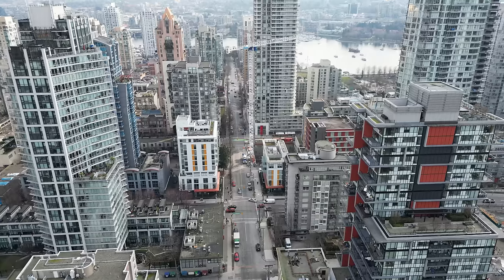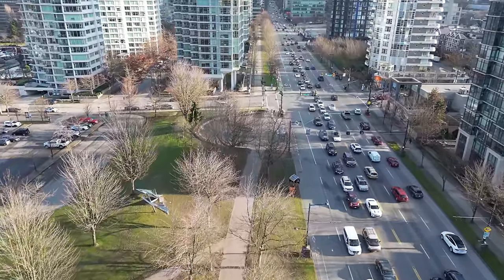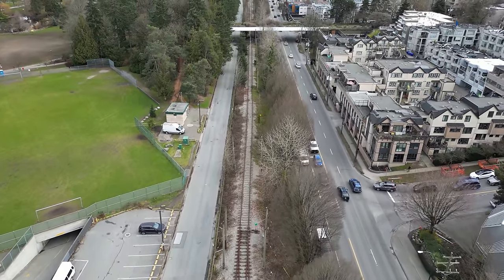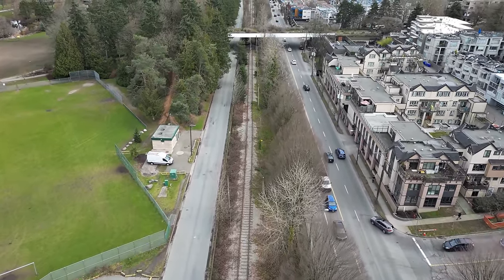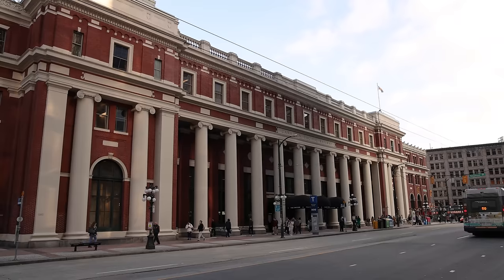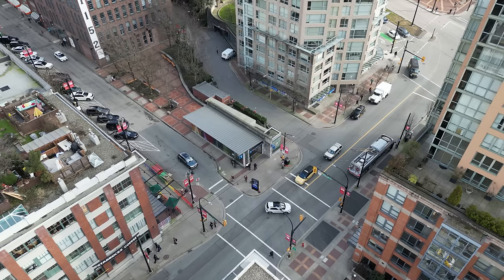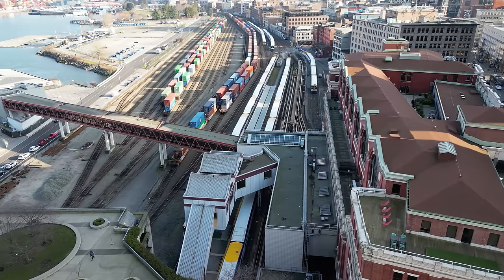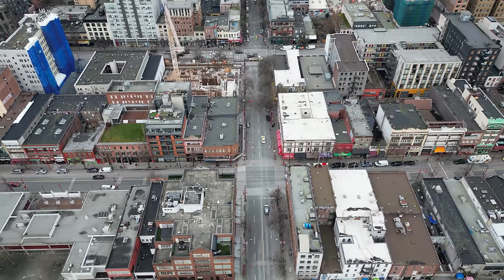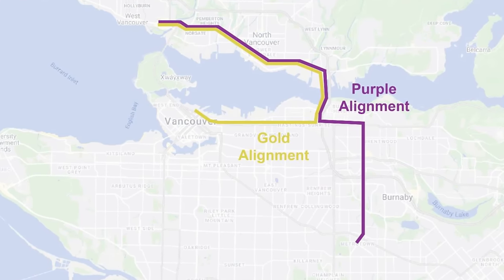Unfortunately, costs have gone up. The full 12km network would cost at least $1.3 billion in 2023. The high ridership strength of the network is driven by several key factors. First off, the amount of connectivity to the rest of the transit network is immense, with 4 Expo Line Stations, 2 Millennium Line Stations, 3 Canada Line Stations, West Coast Express, Seabus, HeliJet, and Harbor Air. Plus, a connection to the R5 Rapid Bus on Hastings and Gastown, which will likely be upgraded to a SkyTrain Line in the future.